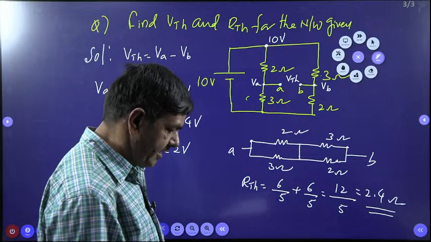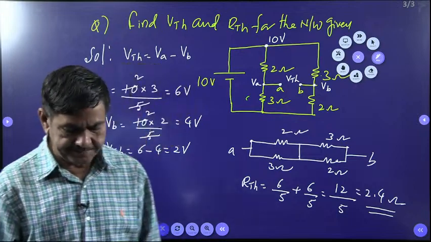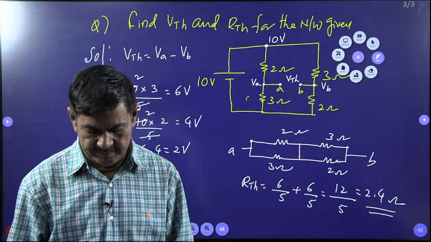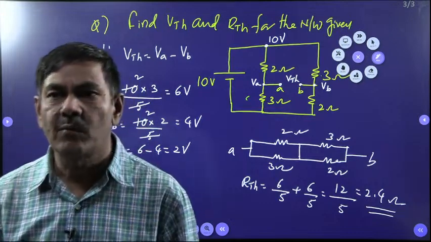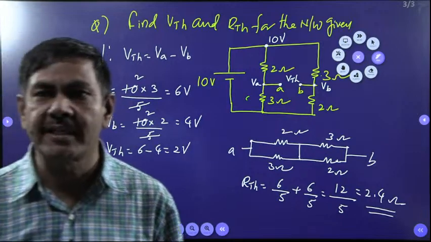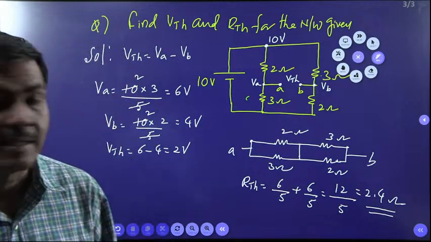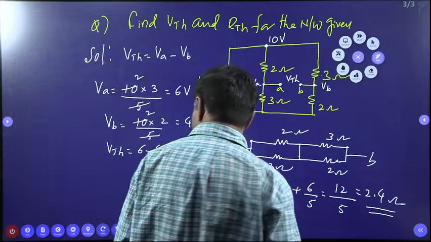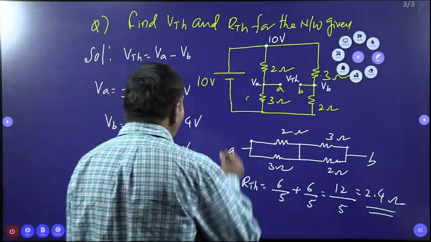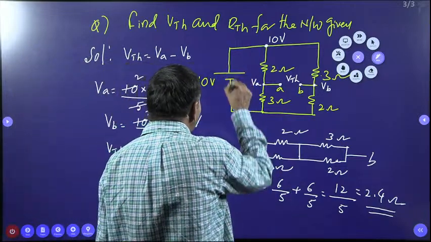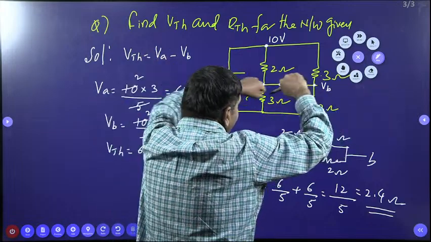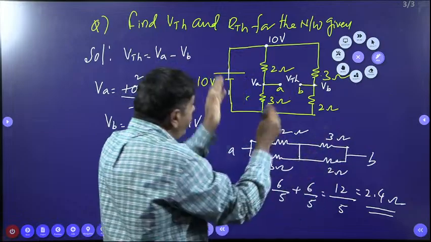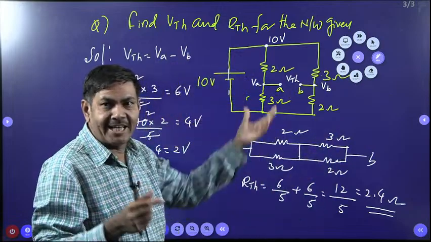0.4 ohms, yes, we are getting that point. That way we can find. Now, I want to give one more student a chance. Sir, what about the short circuit 10 volts wires? That wire only comes, that's why I said now. Whenever you short this, you try to pull A and B like this. You pull that one out. Just take the thread and connect it in such a way.